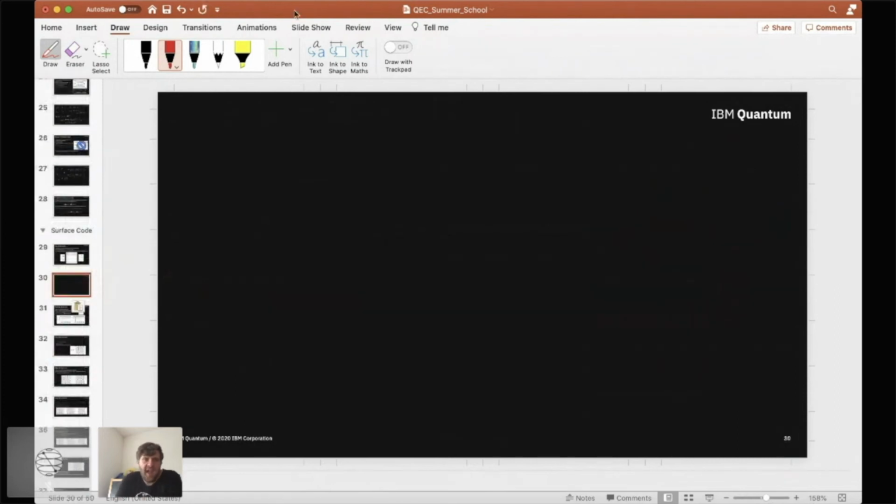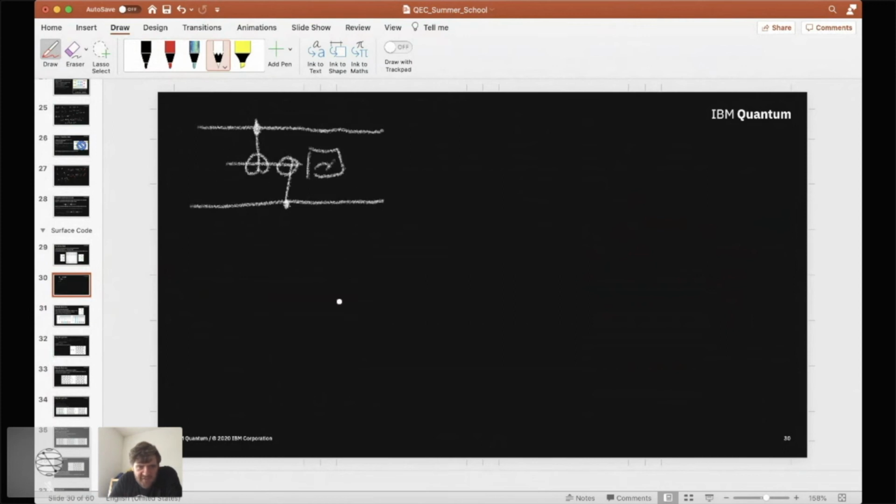Okay, so for this we need a new type of syndrome measurement. In the repetition code we use these syndrome measurements where we have a couple of qubits from our code, and they're being joined by an extra qubit, and we have some C-NOTs going on, and we have a measurement at the end. Looks like the Enterprise. No, never noticed that before. So this is our syndrome measurement, and these qubits in the code carry on their lives after this information extraction event has gone, which no longer looks so much like the Enterprise.